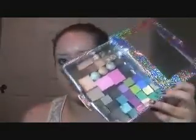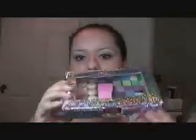But I really like how I could magnetize and move it around, and I especially love this one because I could keep it in my purse. But they're both really pretty, and I really like how this came out, and I really love the tape. But I hope you enjoyed it.